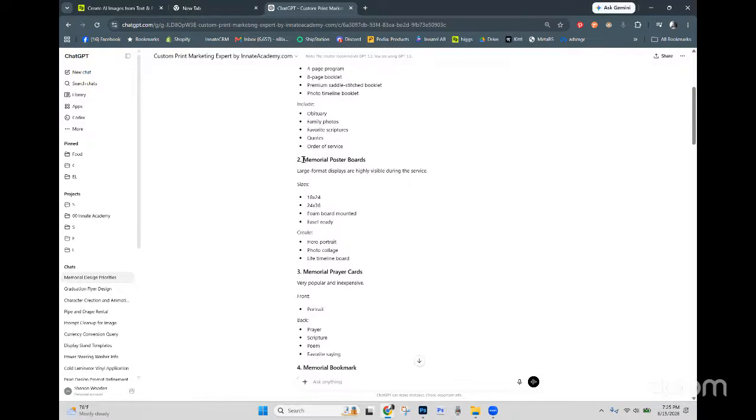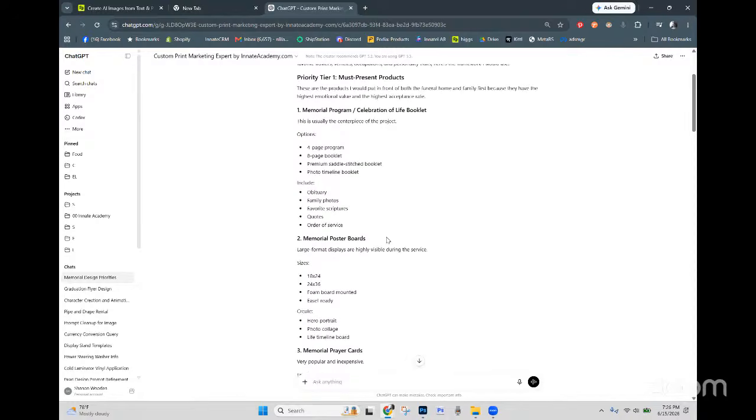All right. Memorial poster boards. Now, I know from experience, because I used to have contract work with a funeral home, that was the number two thing that they needed. Outside of doing the programs, they would want these large boards printed. Sometimes they would be on a fancier material like canvas, but most often they were just printed on foam board, and they would have them on an easel next to the casket or at the repast or that sort of thing, right? So that is also a product that you would be able to coordinate with the memorial program.